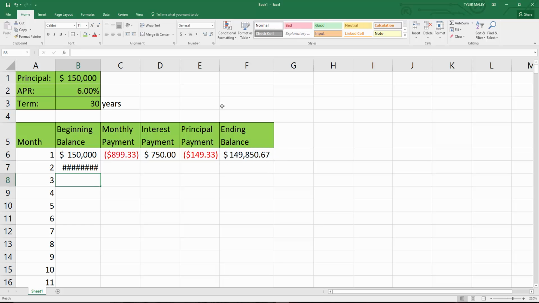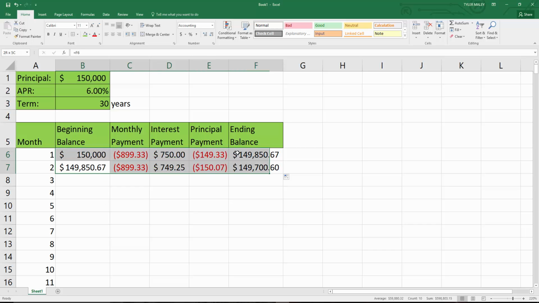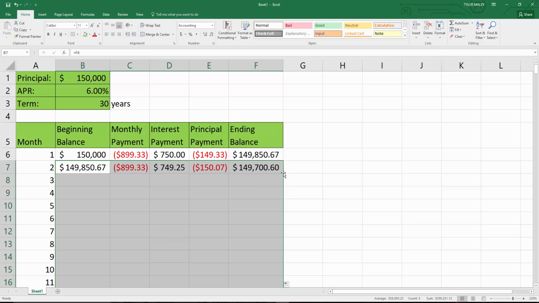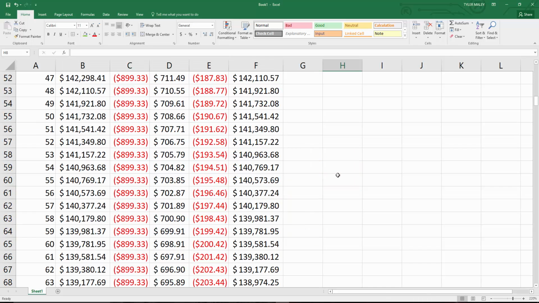So I need to make that connection, and these pound signs mean I need some more room here, right? And then these I already built, so I can just drag those down. I already built those in a way to do that. So now that I have this beginning connected to the last month's end, I can just pull all these down. I can just highlight and then double click in Excel, and it'll pull all the way down for me. Just double click in that corner and now it's all the way down.